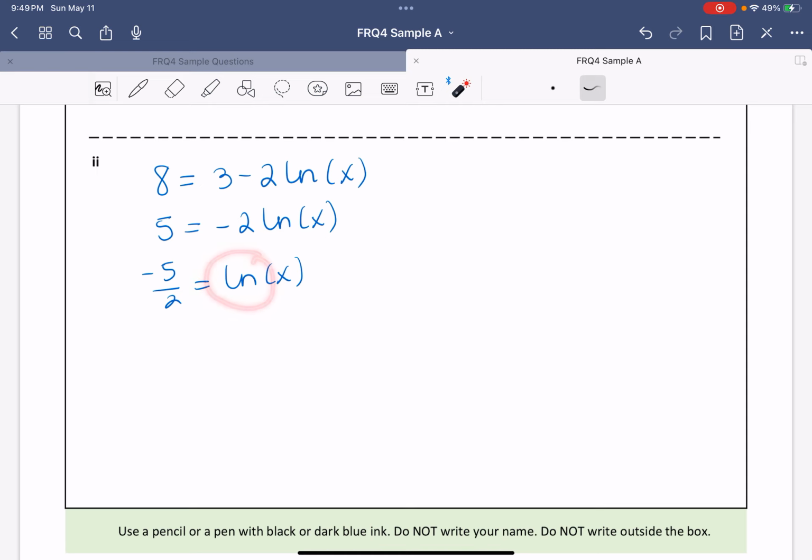The thing is, this is natural log, so you have to remember that natural log is equal to log base e. So to rewrite this, I would write e to the negative 5/2 power equals x. So this one has a base e, raised to this power, equals x. Same thing as the part right before this. If this was something easily solvable, they would expect you to do it. So say you had like 5 to the 3rd power, they would expect you to solve that. But this one, there's no way you can do it without a calculator, so just leave it like that.